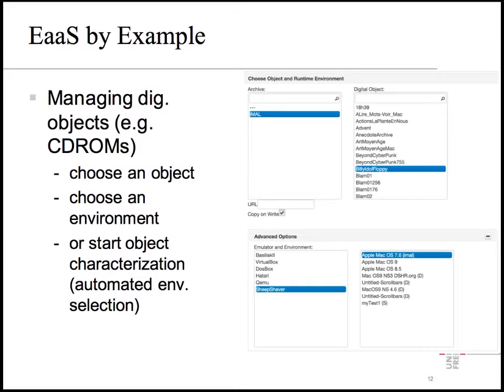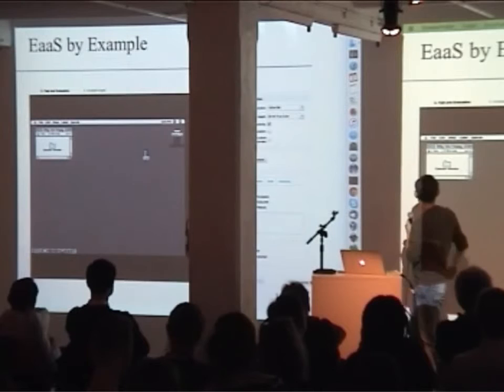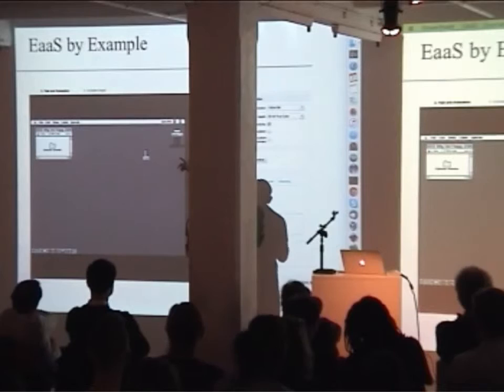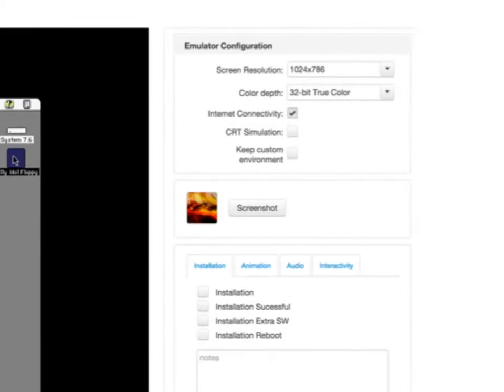So if you click next here, which is cut away, you will see something like this. So you see the floppy is injected into the image. It's open, you can click it, you can test it, you can describe it if you like. You can create a screenshot. If you click then next, it's done, it's finished.